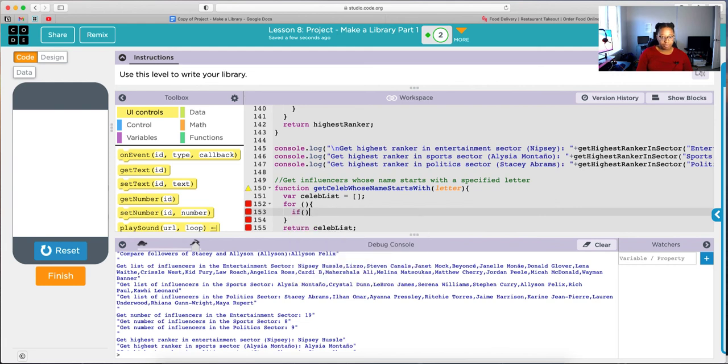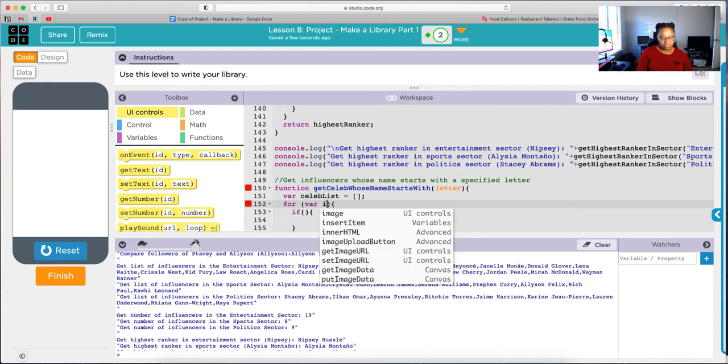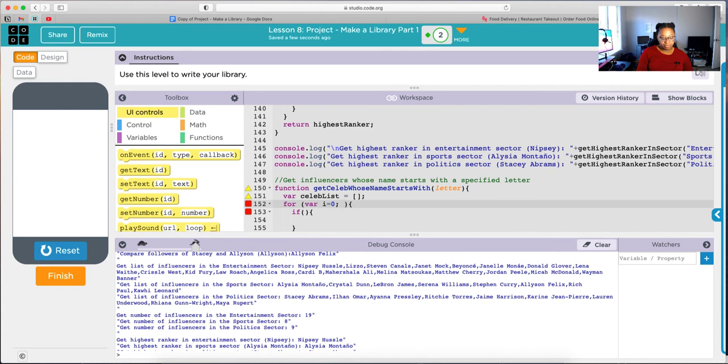And inside our for loop, we're going to have an if statement. For a for loop, the list that we're going to loop through is the names list. So we do var i = 0; i is less than names.length. If only I could type sometimes, right? If only I could spell. Okay, so we have our for loop, and let's check our conditions now.